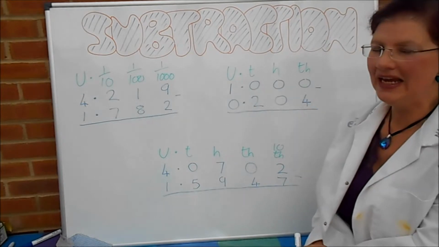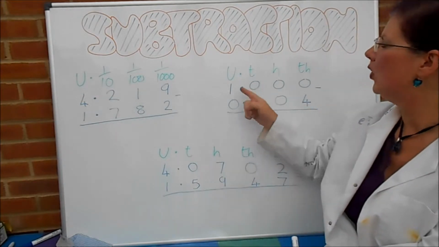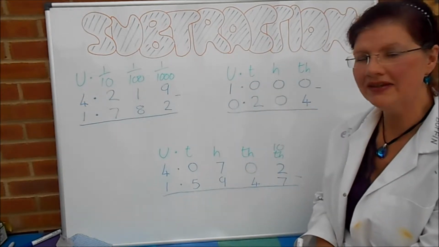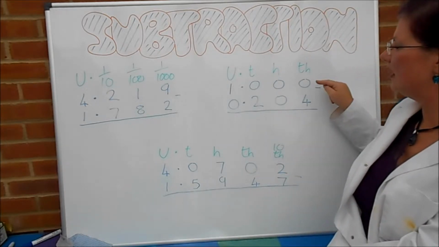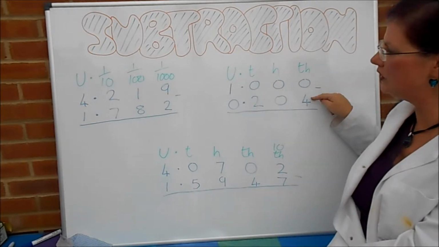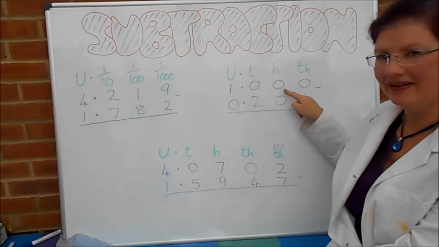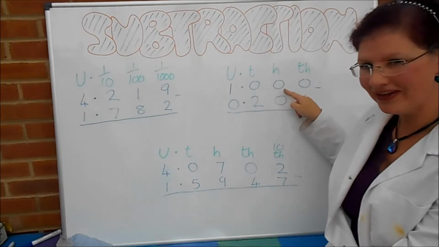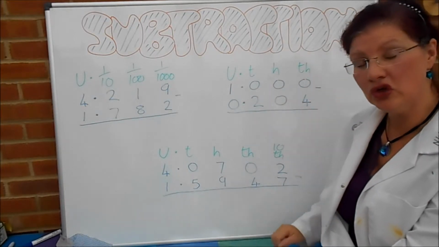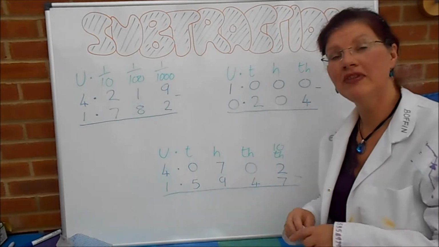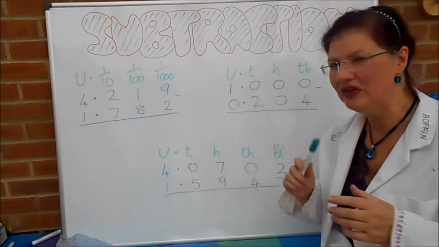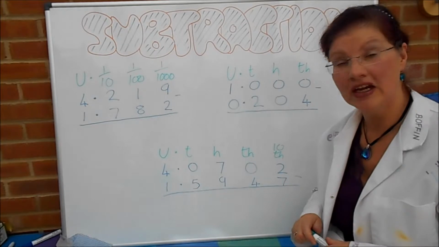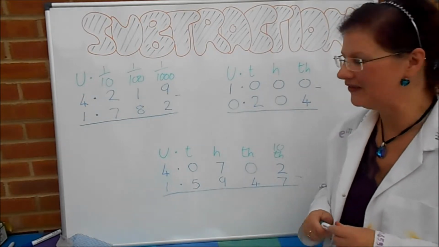This second one over here is a bit more tricky. All you've got in stock is 1 pizza. So you're going to start off doing 0 take away 4, can't do it, unpack 1 from here. But there aren't any. Now if you're not sure what to do with that, look back at some of the earlier videos where I'll tell you what to do there. But if you do think you know what you're doing, have a go with that. Or just watch the worked example when we come back after the break.